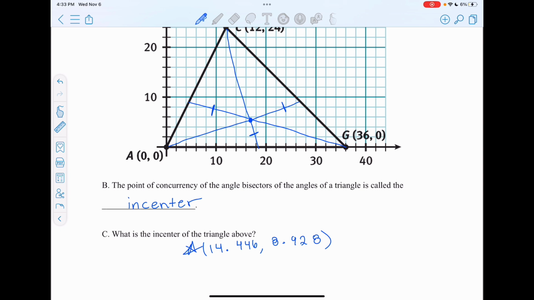I would pay most attention to the median because that one we can make the most exact by using our midpoint formula. And so that is going to be the one that I quiz and test you the most. Please let me know if you have any questions, and I will see you in class.